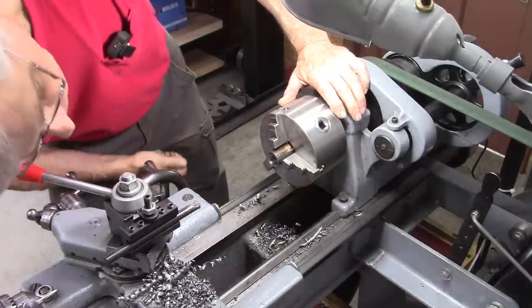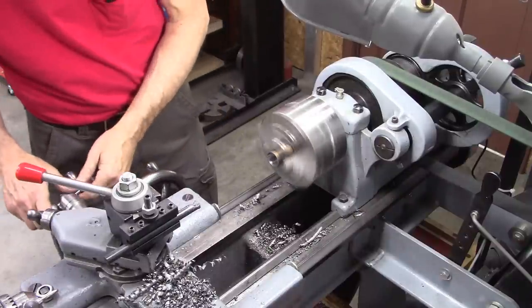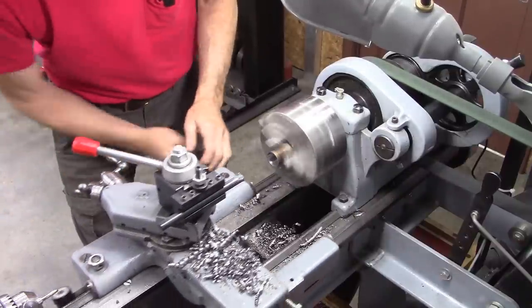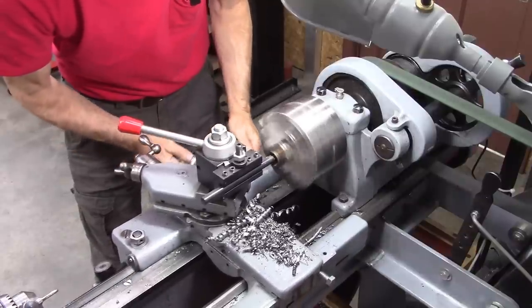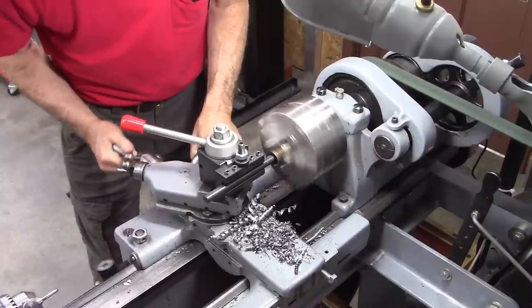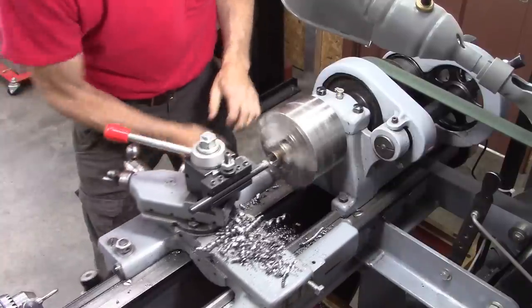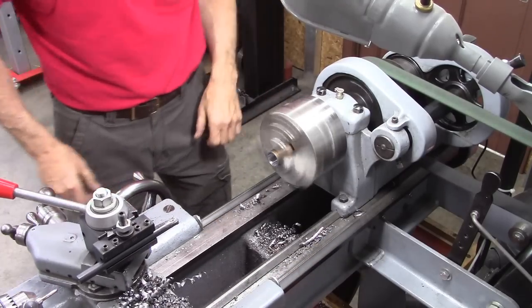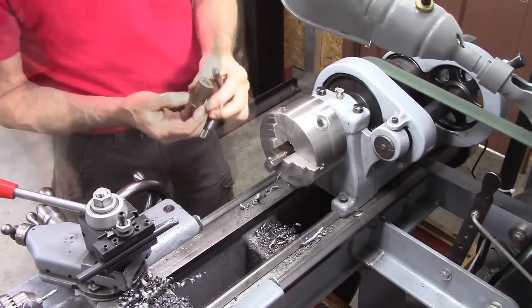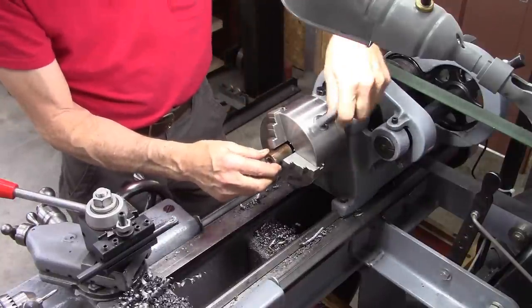Perfect. Could have been a little smaller, but that's good. Go a little deeper right at the very bottom. I'm just squaring the bottom up. I hope I left enough length to do this. I think I did.